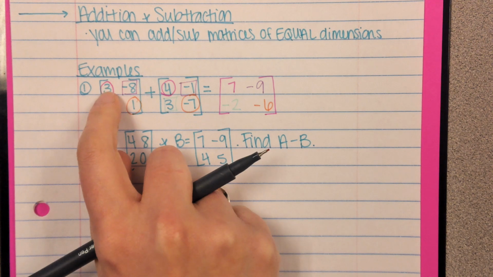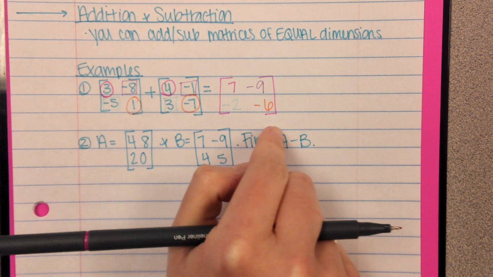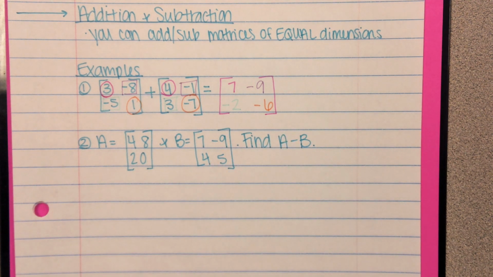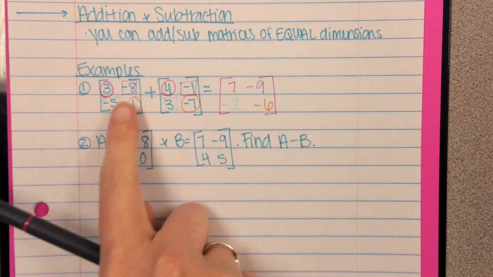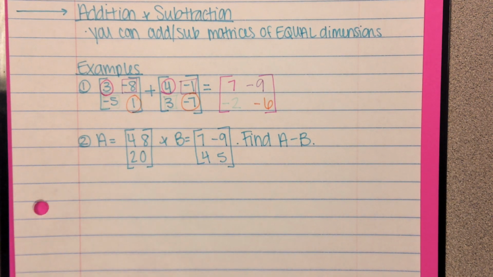So I just took the corresponding elements. Our operation is addition, so I just added those together and got an answer. Now, you could do that in the calculator. I showed you that Desmos matrix calculator. You could do that in the calculator, but it's going to take you more time. It's going to be a lot easier for you to just do this addition in your head than it would be to type all the matrices in the calculator and do the operation that way. Okay, so it's much quicker to just do the math.